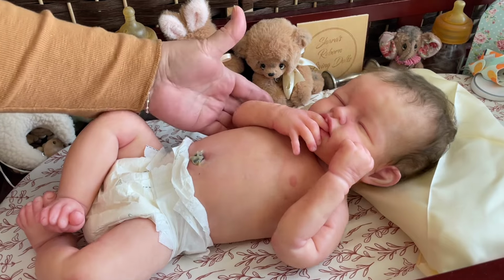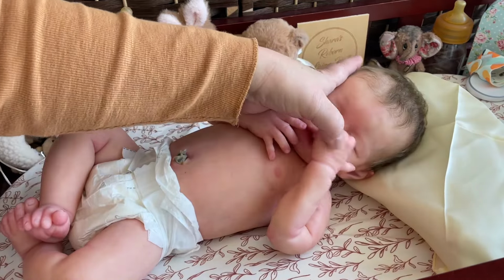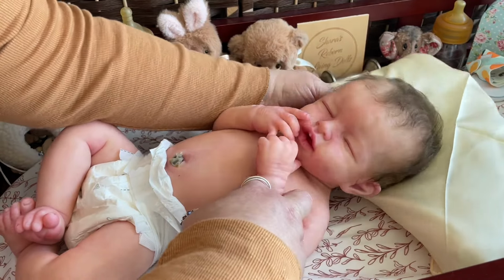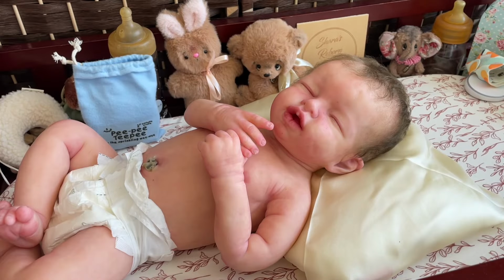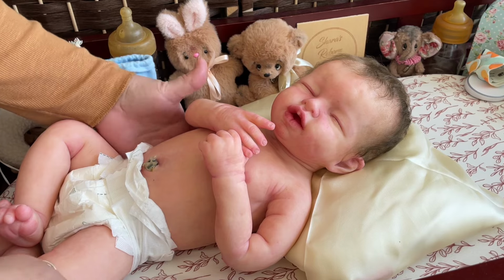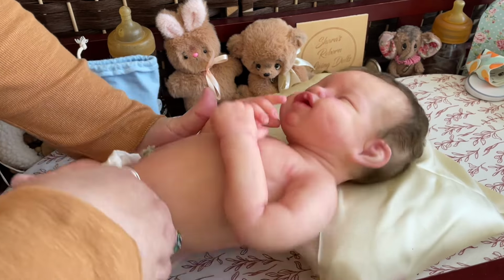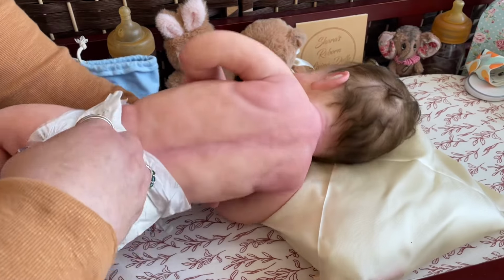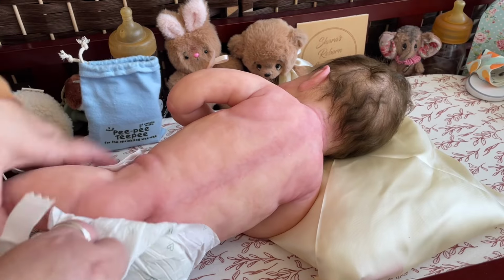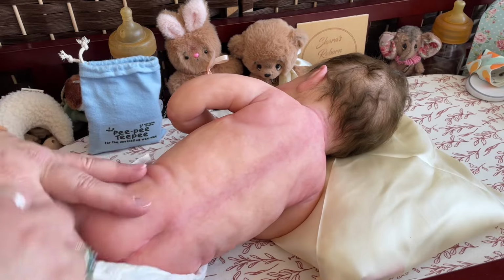I definitely am so in love with this little guy. I'm still learning how to position him and change him. I will turn him over now and show you his backside. I won't show you his privates just because I've done it in the past, but he looks so real that I really feel like it could be offensive to someone. But I will show you his adorable little bum bum.